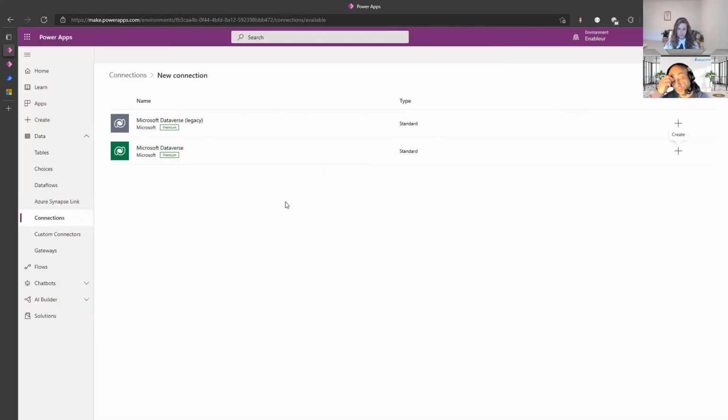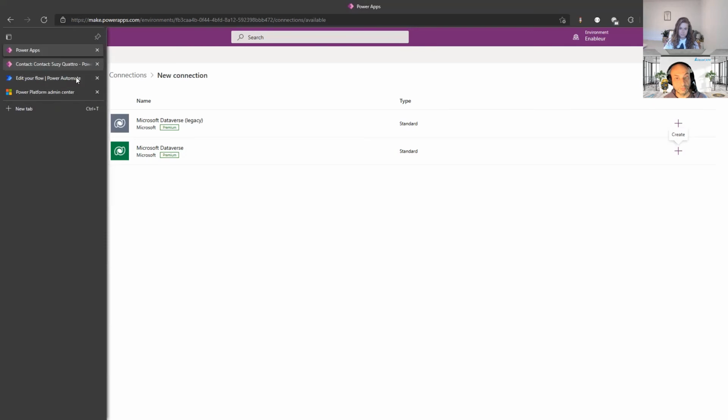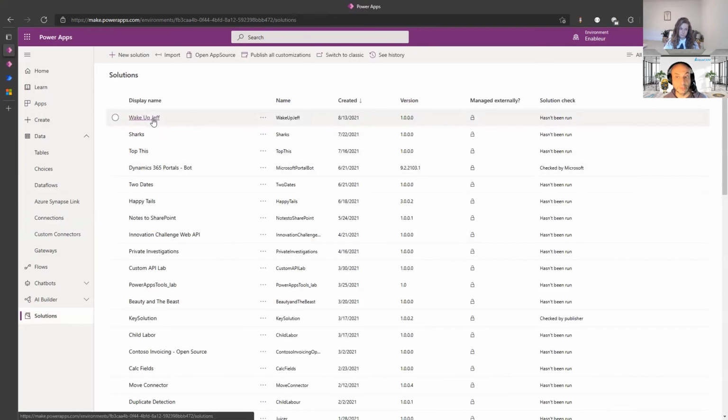The other bit, which is not kind of citizen friendly, it's more developer friendly, you can do that in ALM, application lifecycle management. You can automate creation of the bits and bobs using deployment scripts, using PowerShell scripts. So you can do it. Basically, if you're working in a practice that practices ALM, you talk to developers or DevOps, and you ask them to propagate this connection. And the connection reference would come with the solution, right?